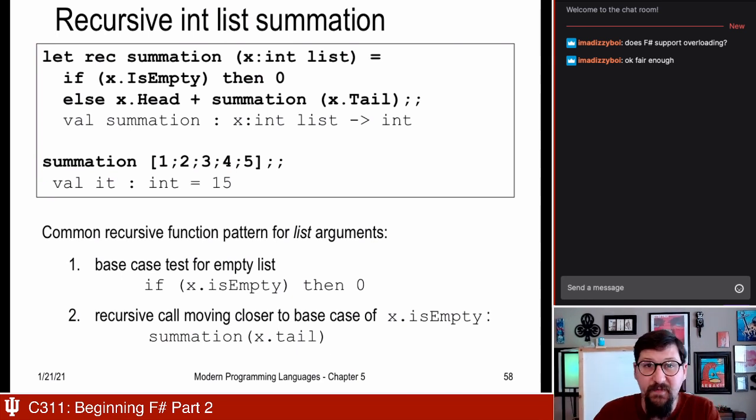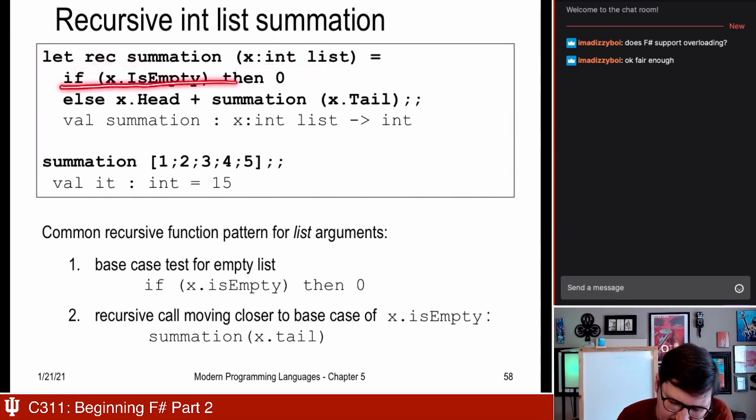One of the things we do the most, though, is operations on lists, right? So here's list summation. And I am going to type this one in as well, but I will talk about it first. So in lists, when we're doing a recursive function over a list, what we're doing is the base case is usually something about being either empty or close to empty. So when we're at the end of the list, we'll do something that doesn't affect the output. So in this case, we're summing all the items of the list.